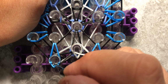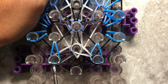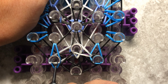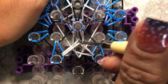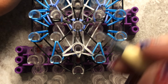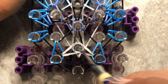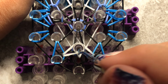Go over to the left diagonal. Going to pick that up, just that. Come on. Going through everything on your hook, picking up that band and looping it back to itself. Okay, and this is where it broke because there are tons of bands on this. All right, so the first one I believe is the one that goes to the left. So we will go in here. We'll take the left, straight up, and then the right.